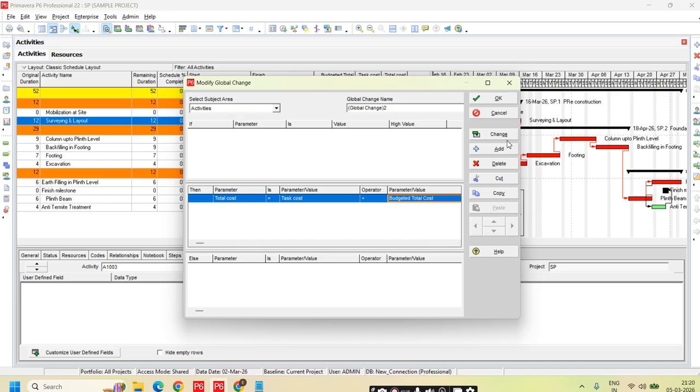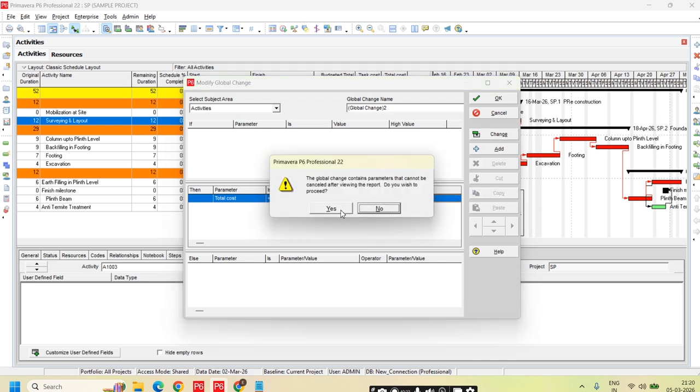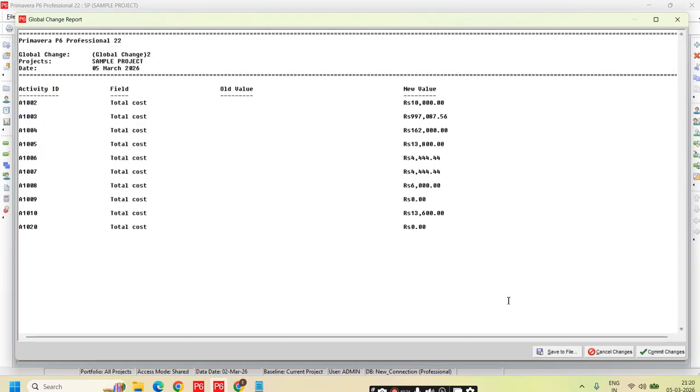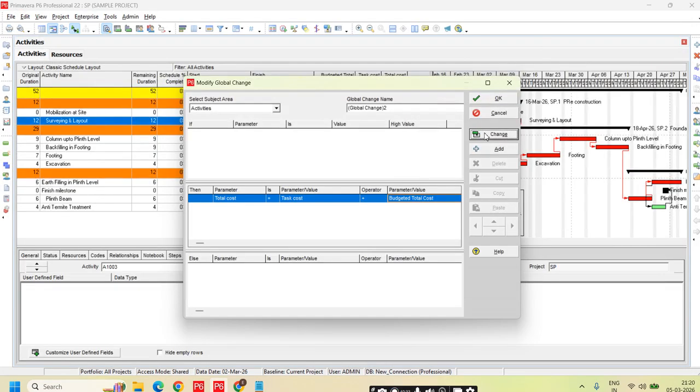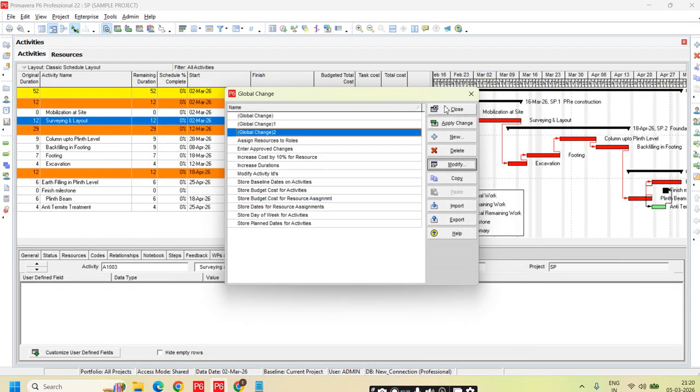Then, in order to apply this formula, we have to click on change. Click yes here and commit changes. As soon as you click on commit changes, you don't have to save this file. You can click no here and click OK.